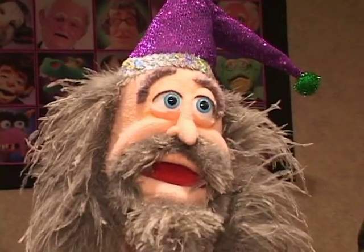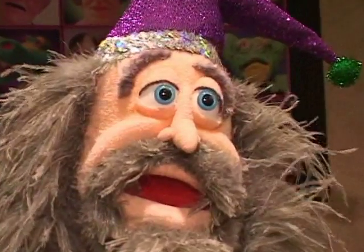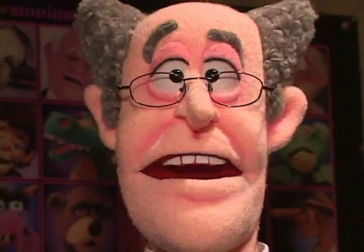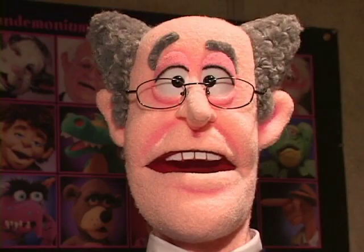I'm also unusual in that most ventriloquists don't make their own figure. There's a lot of really good figure makers out there. Most of the ventriloquists will buy from a manufacturer. I make and perform my own things. Puppeteers and ventriloquists are different that way. Most puppeteers make their own puppets and perform. Ventriloquists, even though it's a puppet, they have somebody else make it. And it's really interesting. If you really want to get a ventriloquist mad, call them a puppeteer.